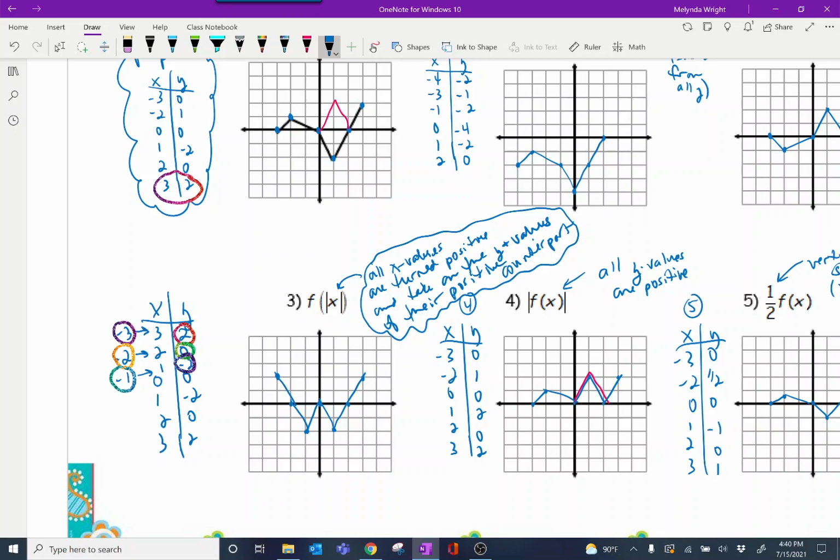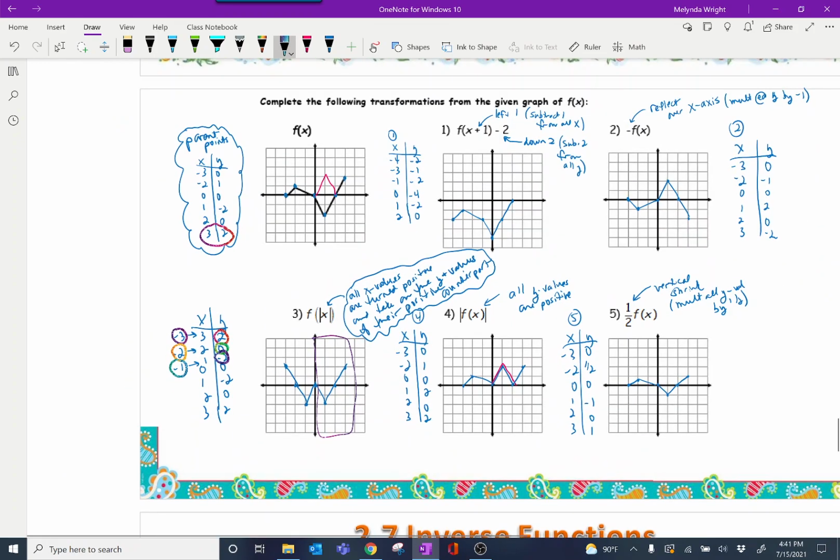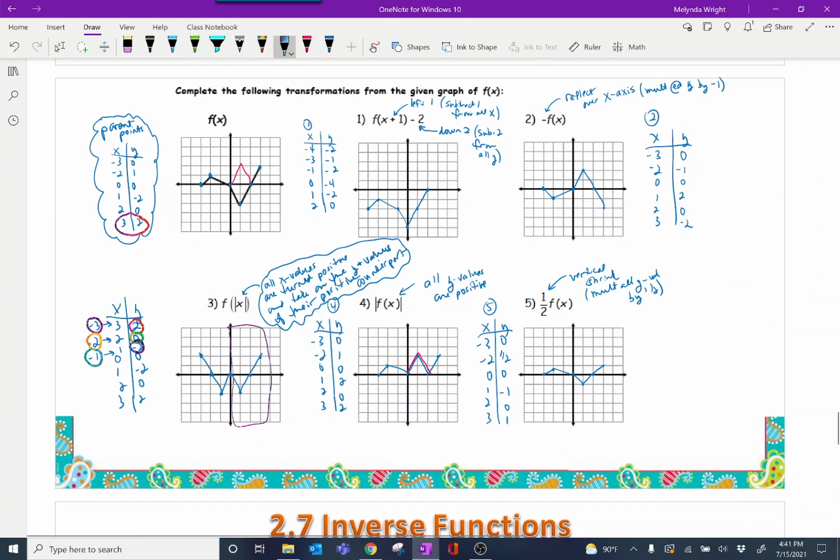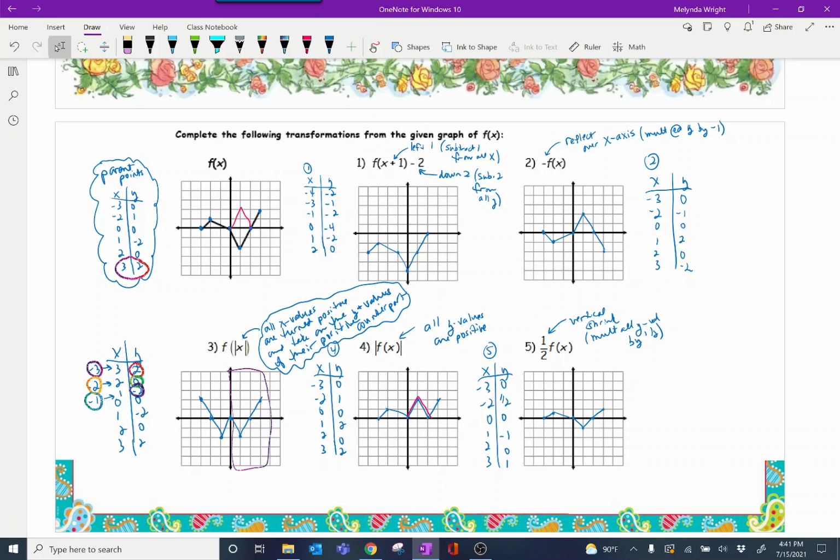So if this is really confusing to you, I get it, because it is very confusing. It's the hardest one. And if all the points that I did just really mess you up, you could actually remember that for this type, the right side of the graph, so this side right here, is unchanged, and then you just reflect that side to the left side of the graph. All right, so we finished on a crazy one, I know, but that gives us a pretty good basis for our transformations.